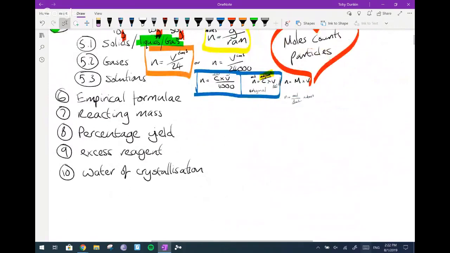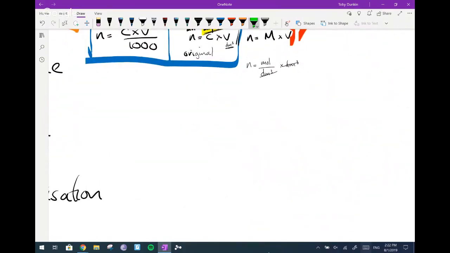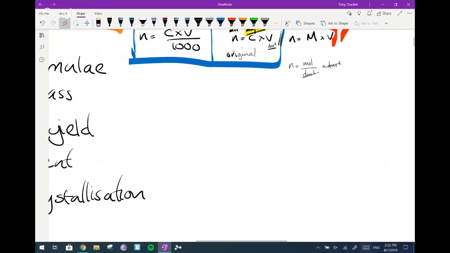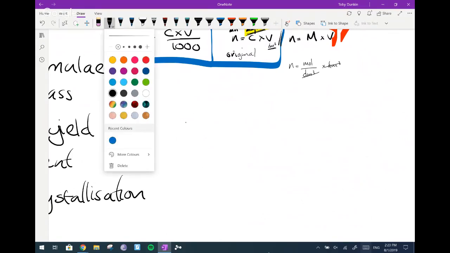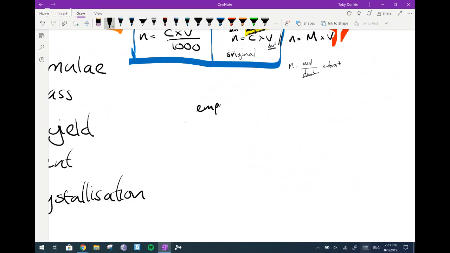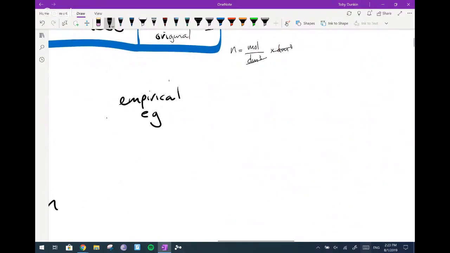So empirical formulae is the idea that you can have different versions of a formula, and there are actually loads of formula types. We've got molecular formula, empirical formula, we've got displayed formula, we've got skeletal formula. There are dozens of these, and the one that you come across here is something like, if I change my pen. So the example of empirical formula, I'll make my pen a bit faster now. So if I do empirical example, e.g., and put that in a box.